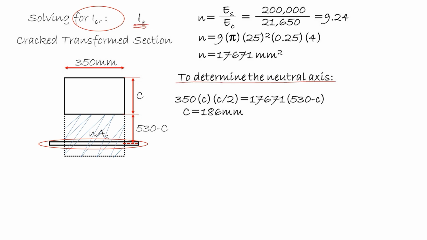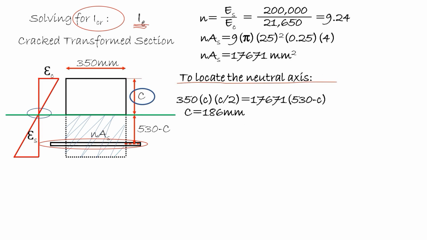Now in this diagram, it is important to know also the new location of the neutral axis before anything else. So if this is our stress diagram here, the part where the stress value is 0 is our neutral axis location, but we don't know its distance from the top of the beam. So to know the distance, let us call this distance c. And then this distance below is 530 minus c. Let us also convert this steel area into its concrete area equivalent by multiplying the area of steel by a modular ratio, which is given in the problem, and it is equal to 9.